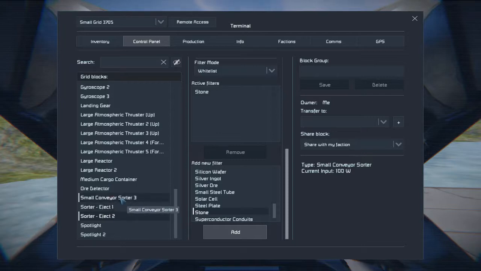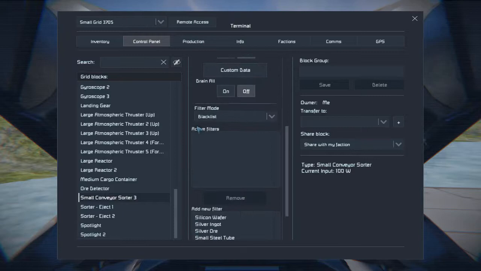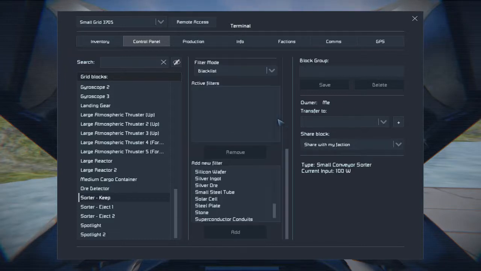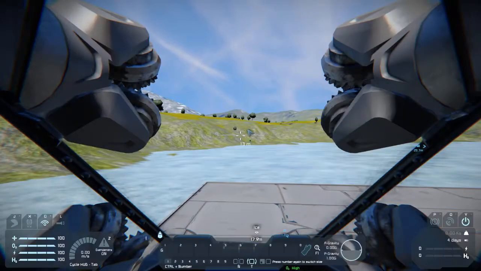Okay, next is this one. This is everything we're going to keep, so let's just rename you. And then what this one does is we put this one to blacklist stone. It's on blacklist already. Blacklist stone, and it'll accept everything except stone. That should be it as far as setup and configuration is concerned.